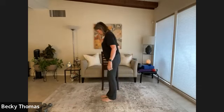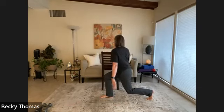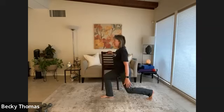Good work. Turn around, other side. I've got my right hand on the chair, left arm down by my side. I'm going to take a giant step back with our left foot. Lower the left knee, twist to the right. Come forward, push off for one.